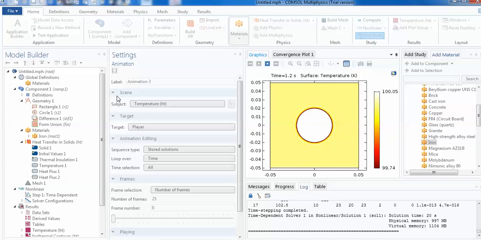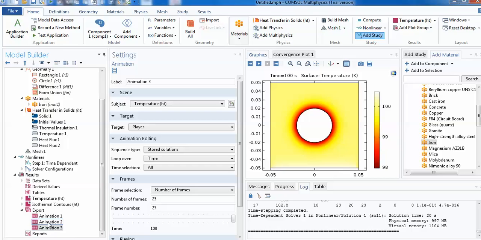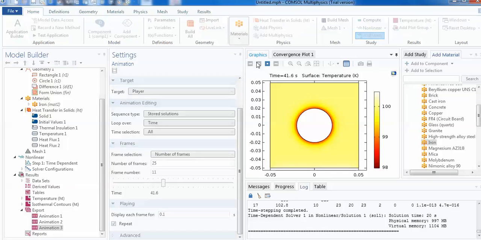Similarly you can make a player animation. Now the animation is treated as animation 3. Here the data is automatically saved one by one. So if you wish to see all the animations, they will be listed here. You can check the animations here. Animation 1, you can even export the animation, which I will discuss later on. So just press it and you can run this animation. Now the temperature is changed, so the results are somewhat different.